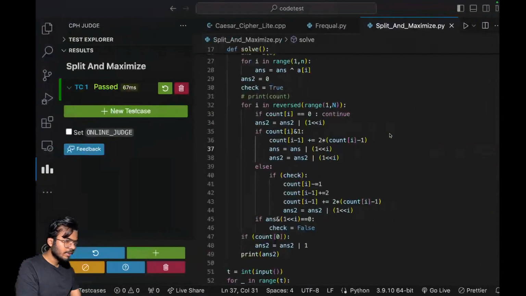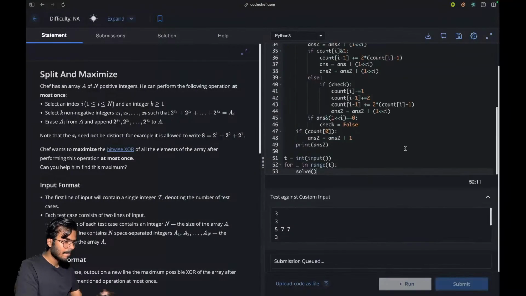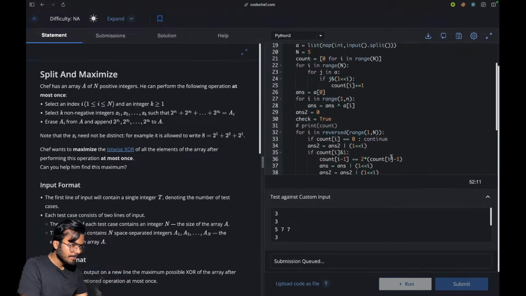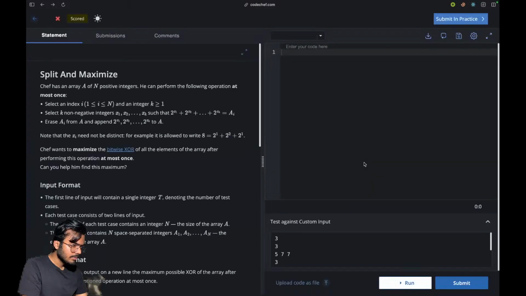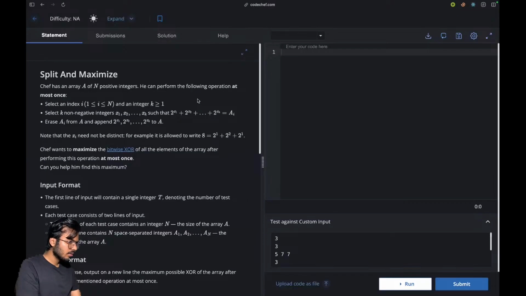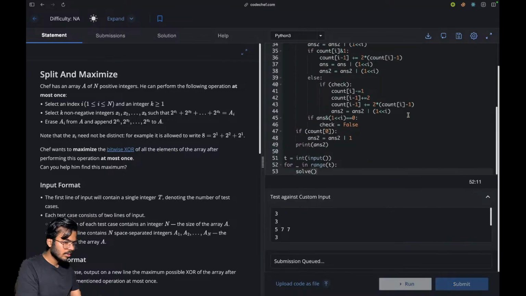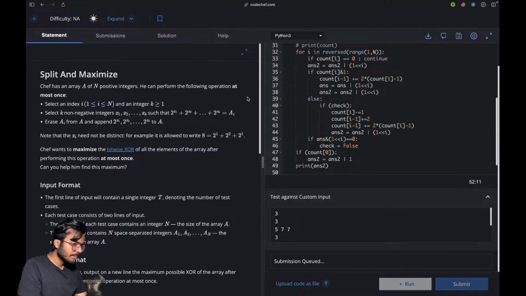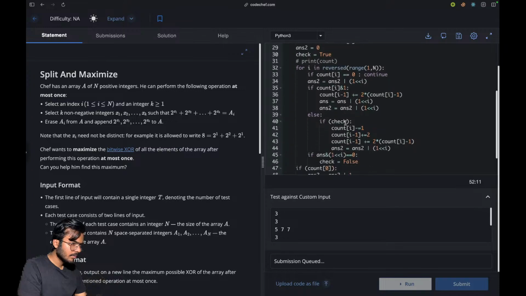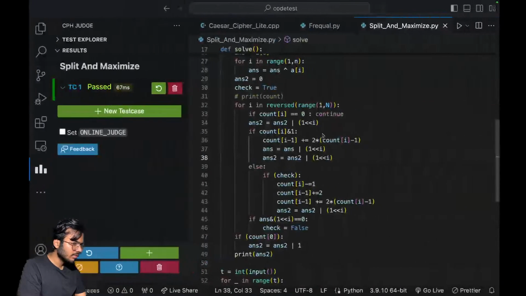I was not able to solve this during the contest, but okay. What is happening? Okay, we are still getting wrong answer.